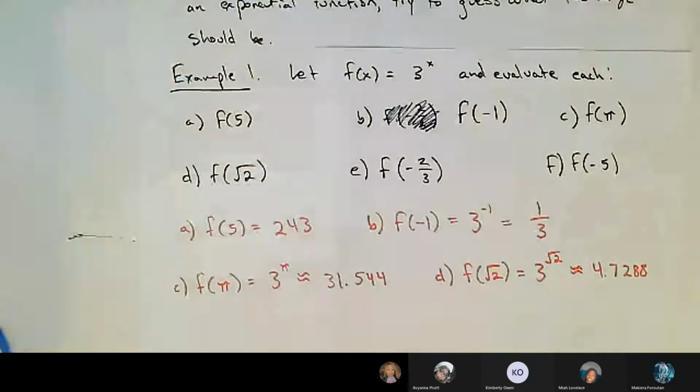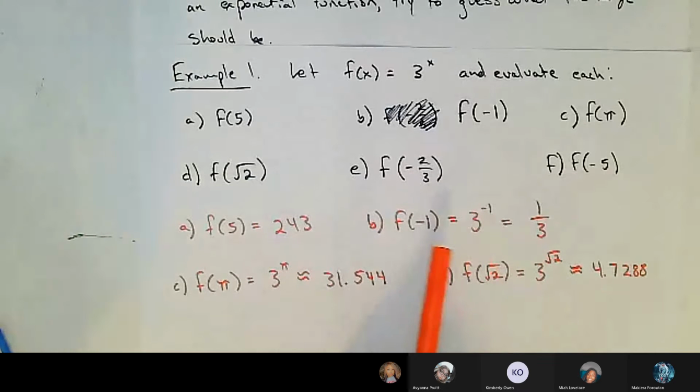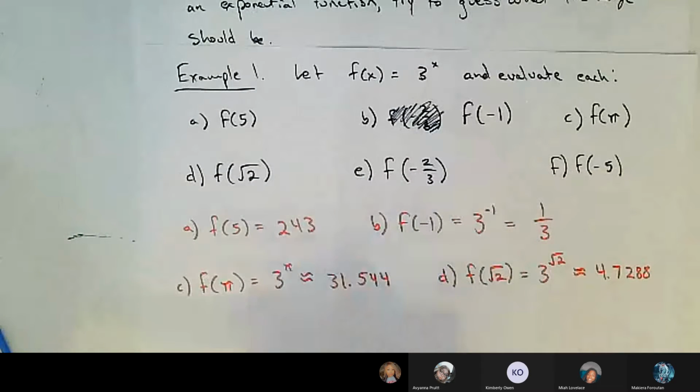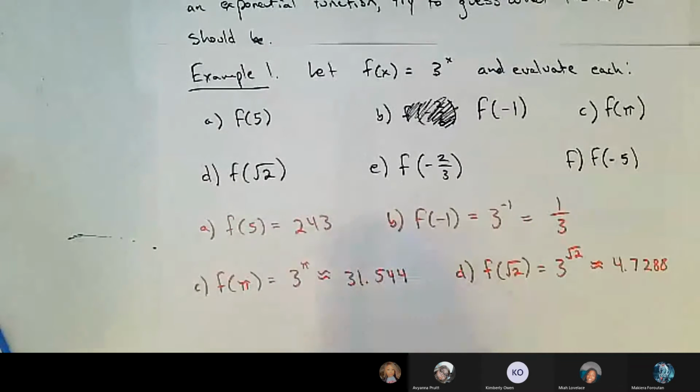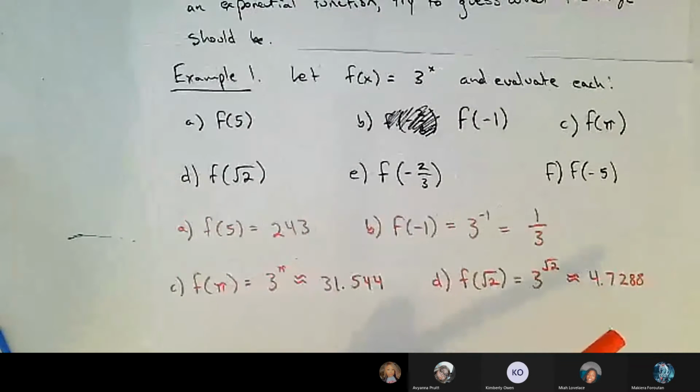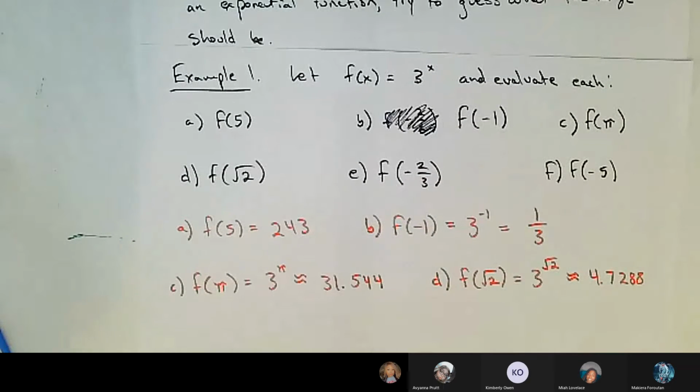Okay, so far all of the outputs have been positive. That's definitely positive. This is interesting, I inputted a negative and got a positive. These are just weird examples showing that you can input whatever kind of number you want, even irrationals, into these functions. But notice they're still positive. The answers are still positive.